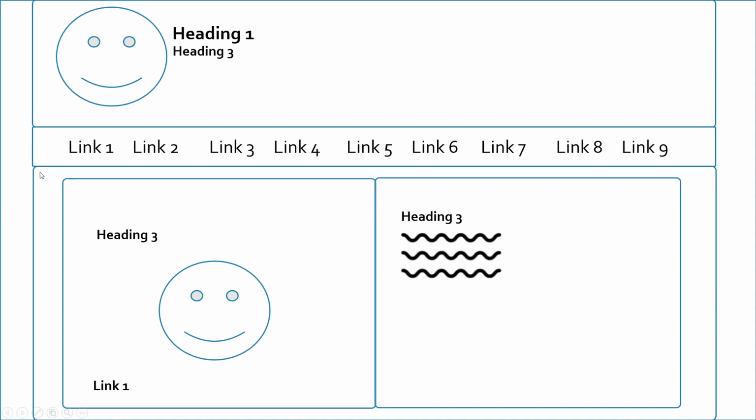From there, now you have all kinds of things. But in general, it's your main content area. Now, within your main content area, you can have other areas, other divs to segment the content. Now, what's not being shown on this particular wireframe is the fact that many websites also have a footer.